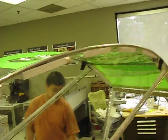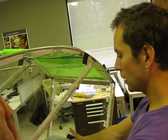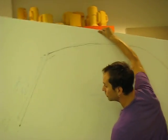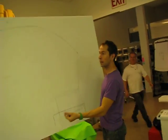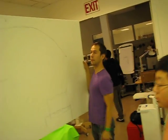So this was all straight stock, and then you bent it to the right shape? Yeah, we started off with the big prototype. We got a piece of foam core, and we sat down on the bike, and we sketched behind him what we thought it ought to look like. I think this is it right here. Yeah. This was super useful because we had a full-size, real-life template to work from. We held this up, Daniel sat on the bike, we sketched right around him, and then we just put our tubes right down on this. And that gave you the contours that you needed.